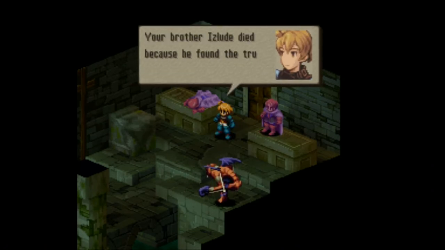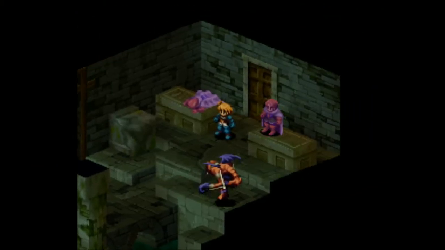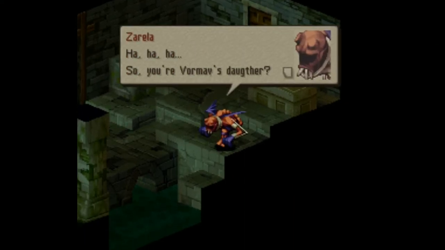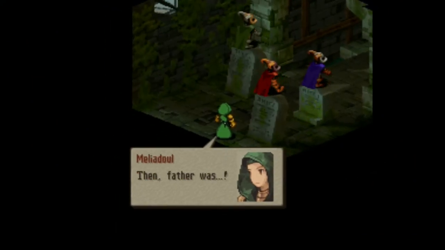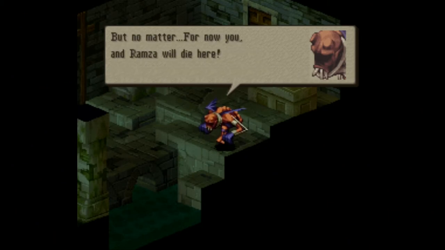Now you know what I said was true. Your brother Izzard died because he found the truth and fought them. Oh my god. Does Father Vormov know that? Well... So you're Vormov's daughter. Just like Izzard, your body isn't suitable for us. But your father's was. Then father was... Yes, he's no longer your father. He's now a blood member of darkness. But no matter, for now you and Ramza will die here.